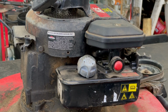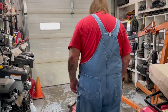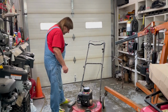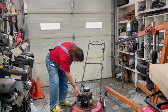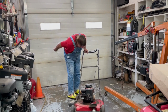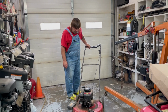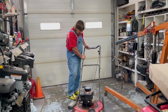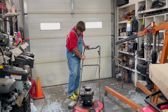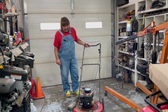Okay, well, all I gotta do now is put some fuel in it, take it off the table, and we'll see if we can get it started. Okay, I put some premium fuel in there. It says push the primer button 3 times. Well, it seems to run a lot better than it did before, just poofing out black smoke.